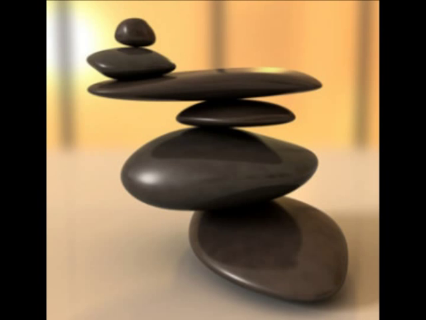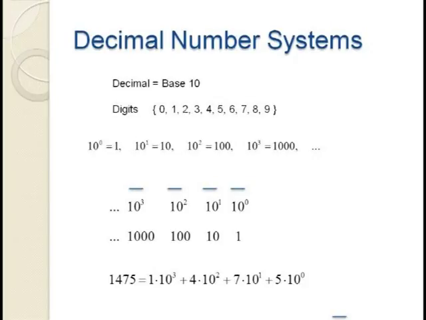But suppose we have more than two rows. How do we generalize this idea of a balanced game when we have many rows involved? The secret to this requires an understanding of the binary number system. Humans are typically endowed with 10 fingers and 10 toes, so we developed our earliest number system based off the number 10. The decimal system has 10 digits, those being 0 through 9, and each decimal position corresponds to increasing powers of 10. In other words, if we had 1475 marbles, we could break this into 1 group of 1000, 4 groups of 100, 7 groups of 10, and finally 5 groups of 1.